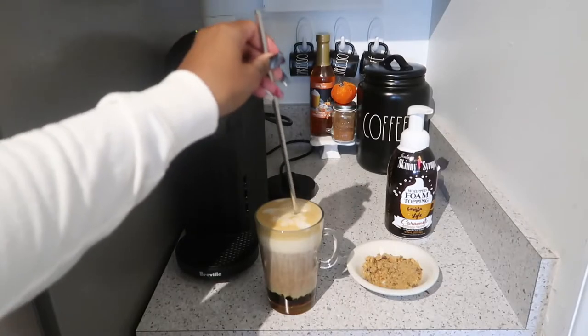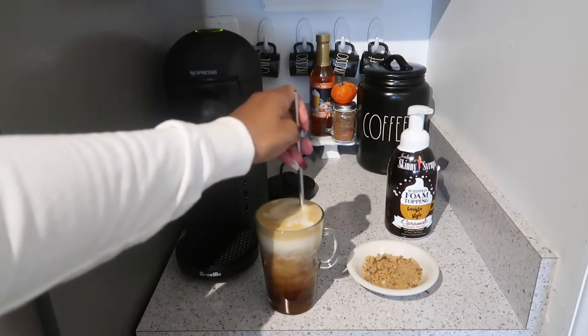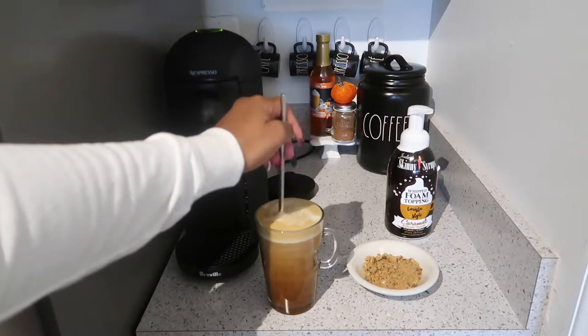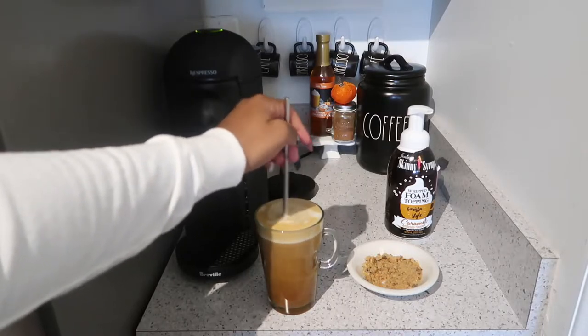We actually once had some caramel stirrers, but we used them all, so I'm just going to use my metal straw to stir it all up and mix it all together before adding the toppings.